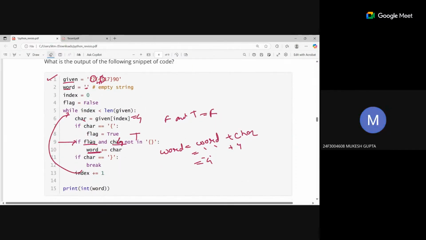Sir, character 4 is in the parenthesis, in the list, in the dictionary. 4 is not in this one, right? So this is false. Sir, this is not a dictionary, it is a string. So 4 not in this string is true. Yes, 4 is not present in this string. That is true. The string is empty.